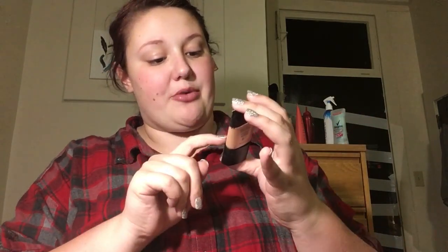All right, now I'm going to go into my basket of amazingness here. And I'm going to go ahead and grab this Smashbox. This is the Smashbox Photo Finish Foundation Primer in Radiance. I'm guessing this is like their Photo Finish Primer, but this has a dewy finish. So I'm gonna go in with this.